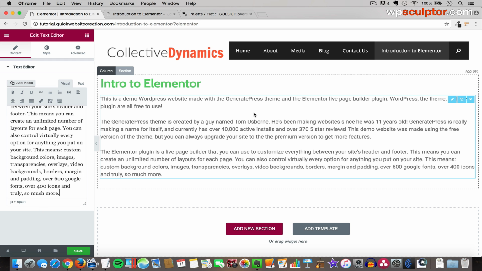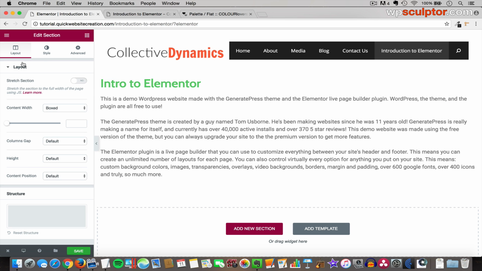So now that we have more content inside our one column section, we're going to briefly go over section settings, but keep in mind that everything we do from here on out is going to expand on what we've covered in this Elementor introduction. So we'll get into more details as we go, and remember, if you don't understand everything right away, there are many more examples to come. So to access your section settings, you would hover over the content within your section, and remember, we have a heading element and a text editor element all within one section. So we could hover over either of these, and we're going to click on the section option that will appear. And this is going to pull up our section settings on the left.